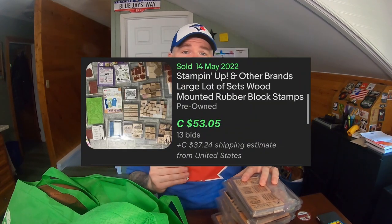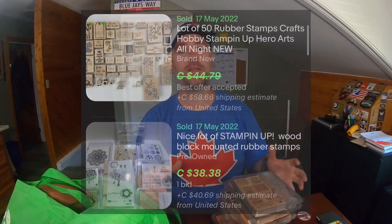Now these are a whole bunch of Stampin' Up stamps. In a video sometime last year, I bought some of these at Goodwill and I still have them — I didn't sell them. So you might be thinking, why is this guy buying more? Total we have six Stampin' Up stamp collections here. I'm going to lot these up and also delist the ones I currently own and put them with this lot, hopefully sell them all together for some pretty decent money. Even if we only got $5 a piece, that's $30 plus the other two I have — pretty much pays for everything I bought today. I do feel like this should sell in a big lot a lot faster than individually.